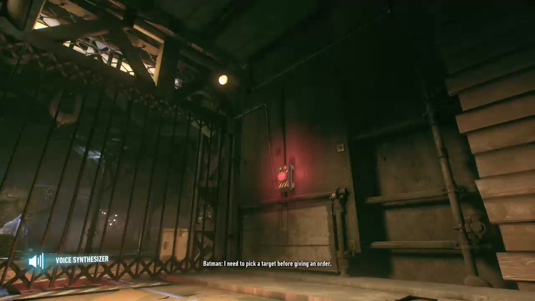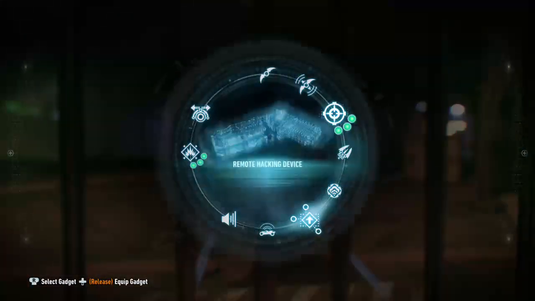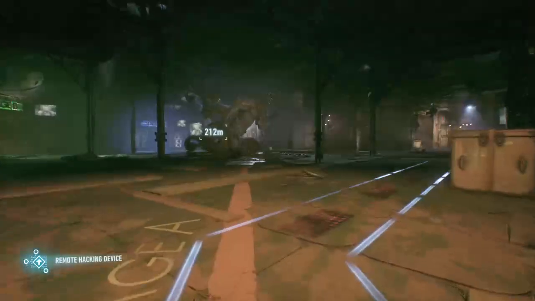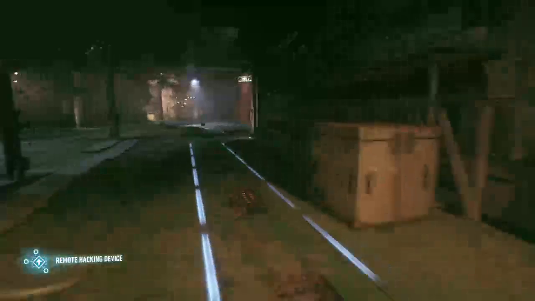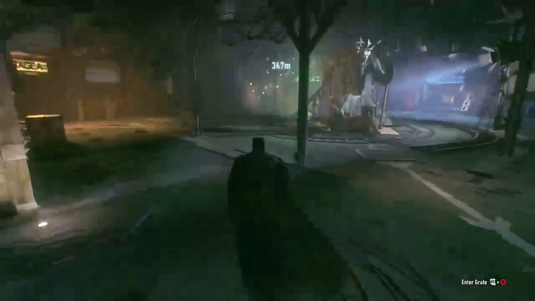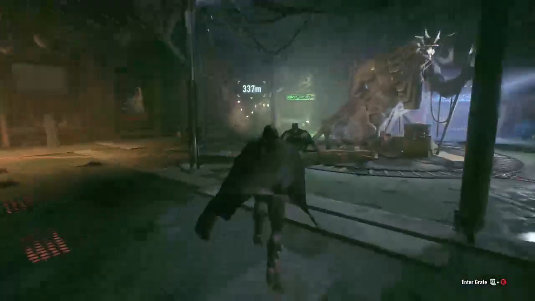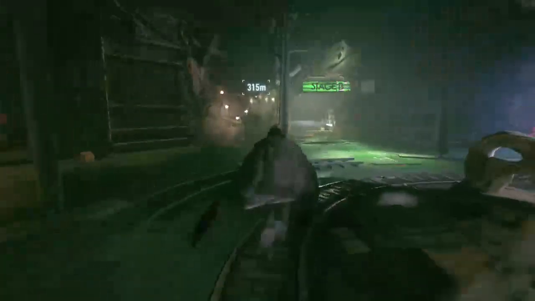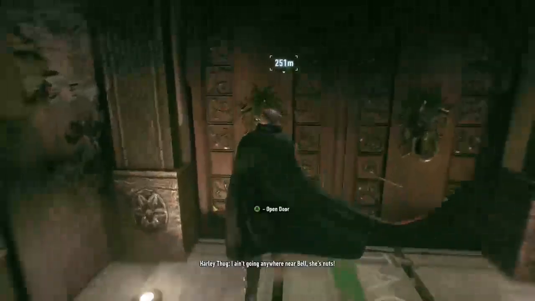Pick a target before giving an order. They all want to kill you. Okay, well, can't get to that, I guess. We'll go another way. We'll go to stage B, because that one's open. Stage A isn't so easy to get into.